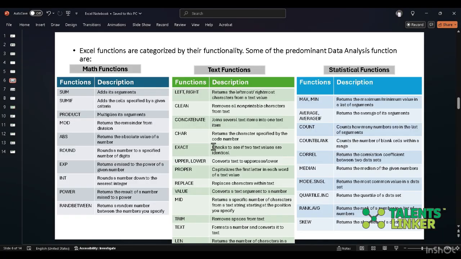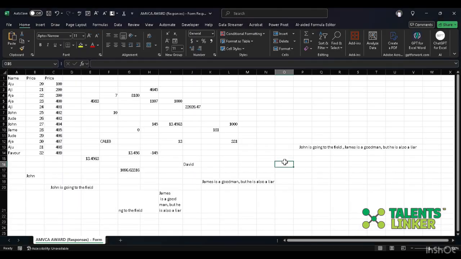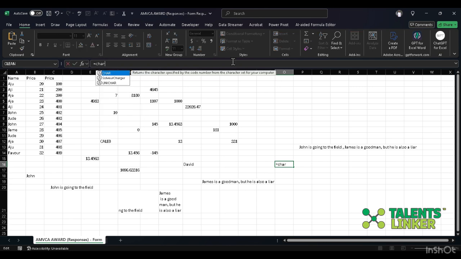So another one we have is character. Character returns the character specified by the code number. So this is always used. So what is character? So equals character. Now, maybe you want to return some specified characters.